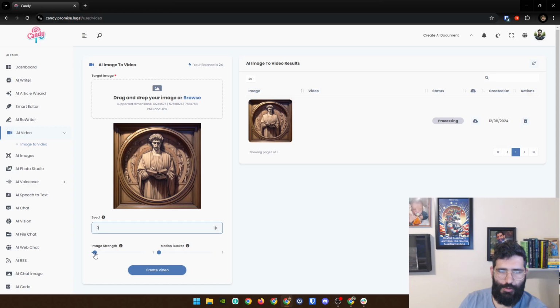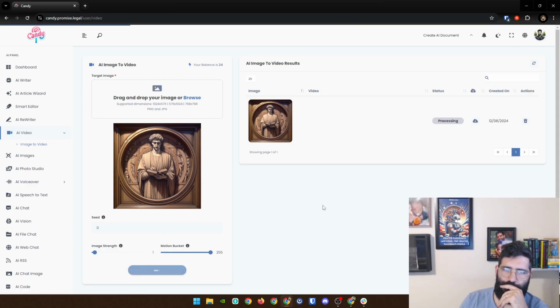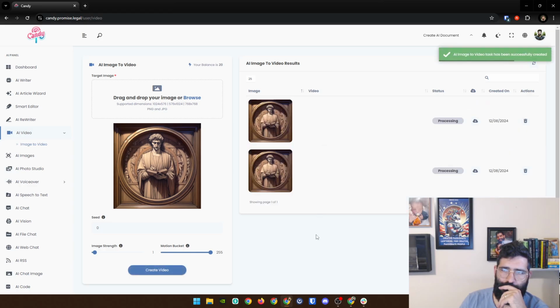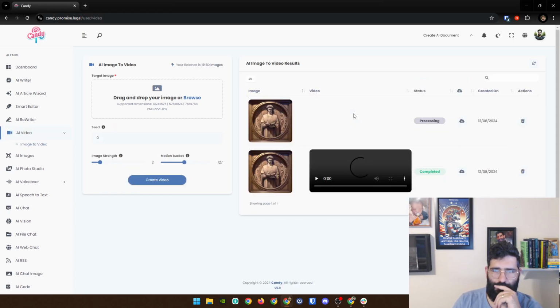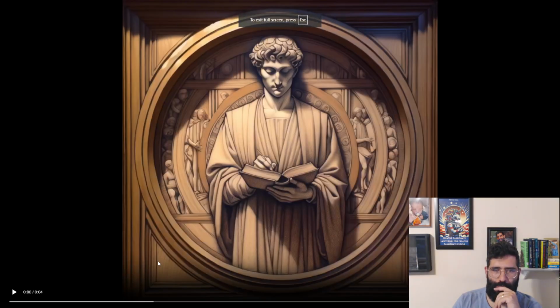Okay, now let's do one where the image strength is low, motion is high. Same image. This one is probably the low strength and low motion. Let's see.